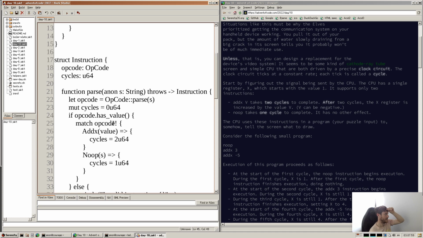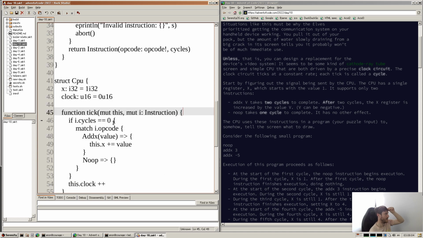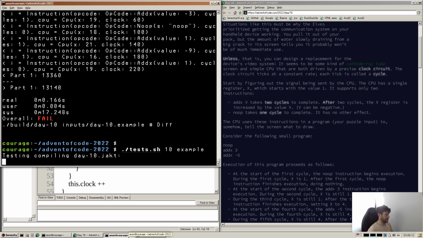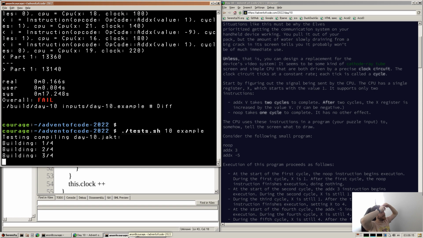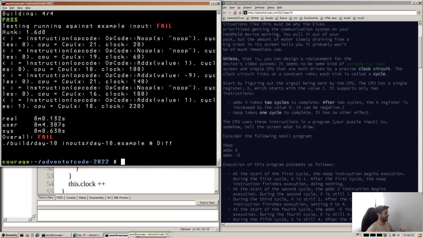Does the CPU, the clock, is that meant to start at 1? I wonder. Yeah, I think it was just meant to start at 1.